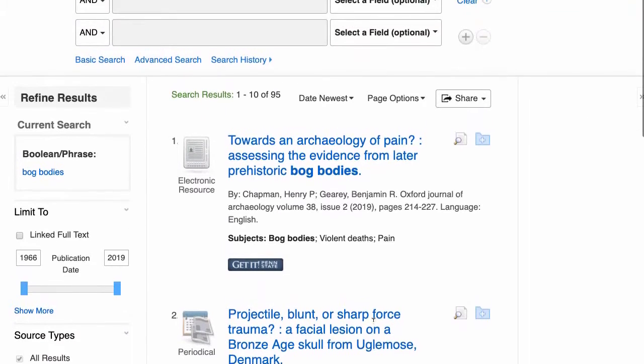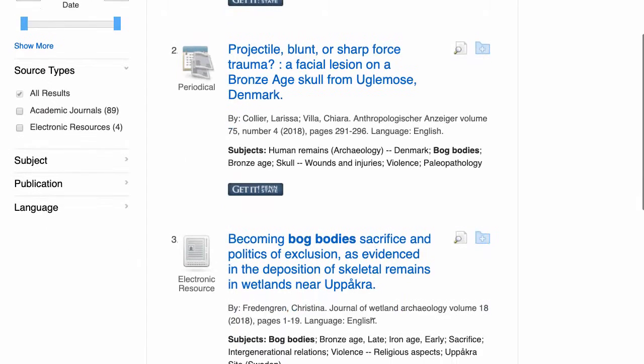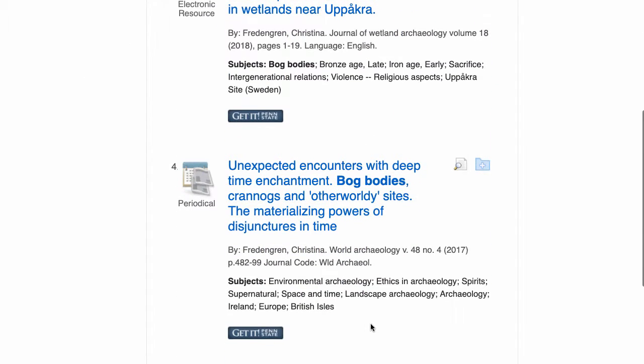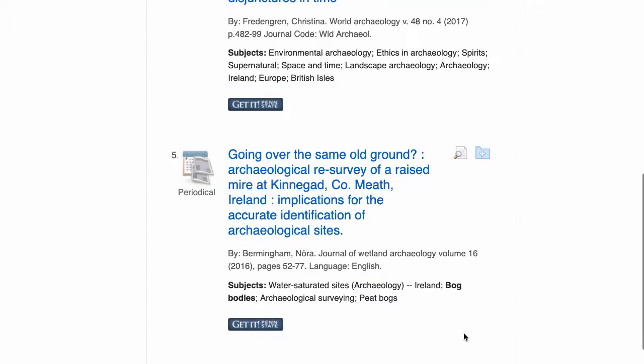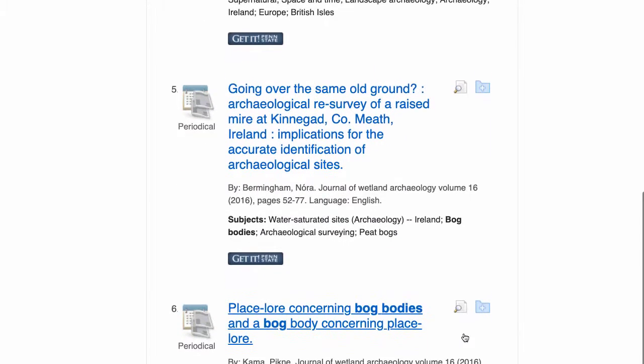So we have 95 results here about bog bodies. That's quite a few for a smaller database like this. It would be a very small amount in Lion Search, but it's a decent amount for this. We've chosen a topic that covers a wide variety of different topics.